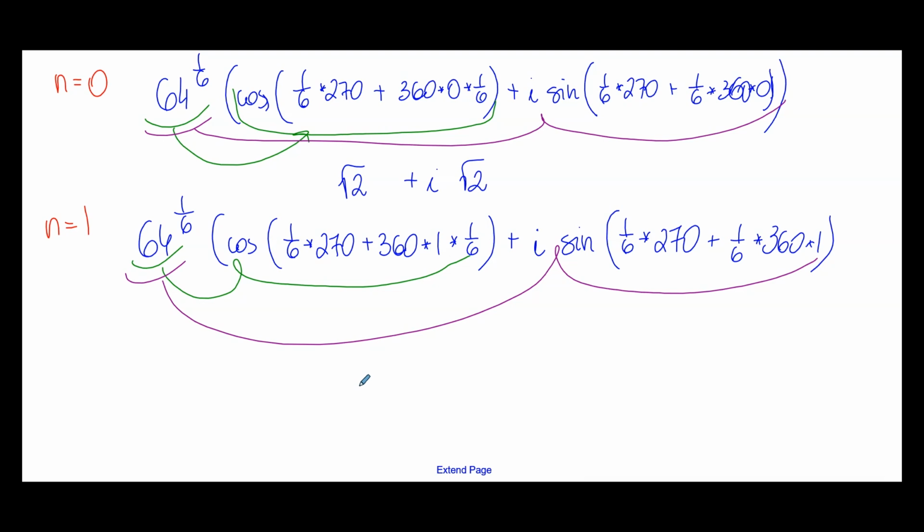So here, what we should be getting from the first calculation is minus square root of 6 plus square root of 2 over 2, plus i. And then the second calculation will give us square root of 6 plus 2 over 2. So like I'm saying, it's not particularly difficult. It just takes a lot of steps.